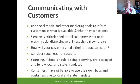Also, when you say deliver to a restaurant, if a grower's delivering to a restaurant, they may have in the past just left their containers there and picked them up later. Picking up a container later that's theirs could be a risk because it's been in that restaurant and you have no control over what's happened. If you still choose to do that, you may want to do a lot of what we'll talk about in Module C, cleaning and sanitizing. So it's going to be figuring out where all of those pieces fit in.